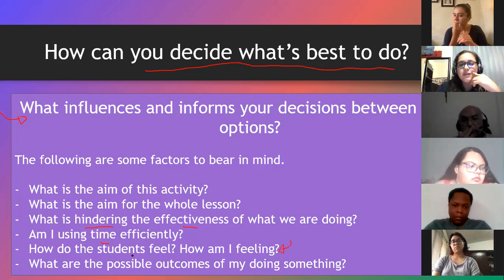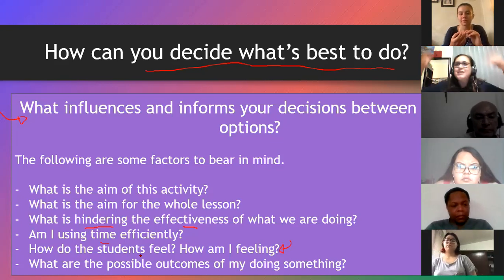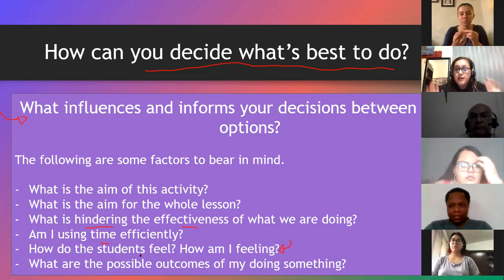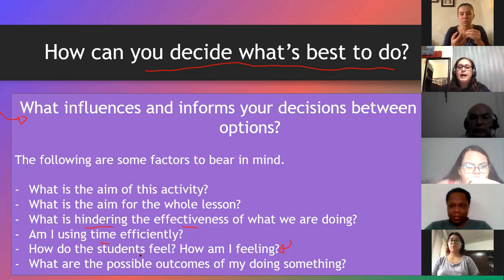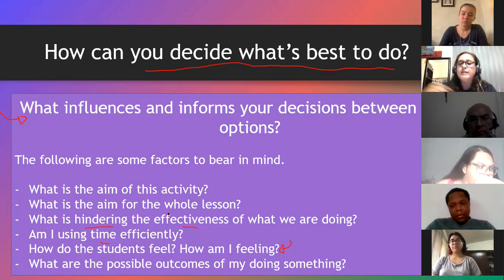Also, this is important. How do the students feel and how am I feeling? You know what? I come to the class and I have an emotional situation and I'm not feeling good. And I tell them something, I get angry because they are not doing it. Do you think it's a good idea for me to get angry with the students if it's something personal and emotional from the outside? Okay, so I need to forget about that. If I'm feeling sick or feeling bad, I need to calm down, forget, and do the same.